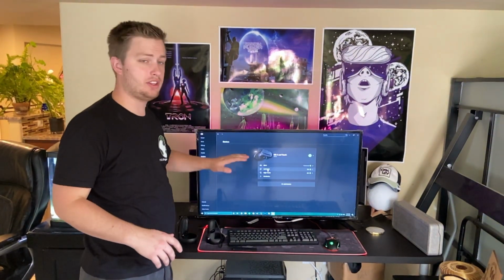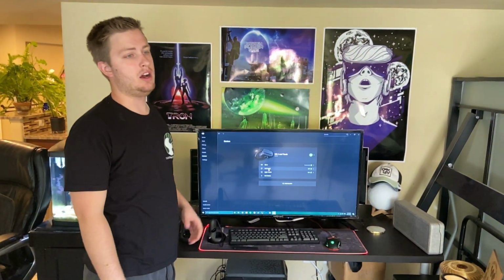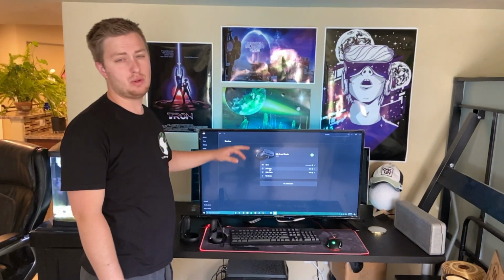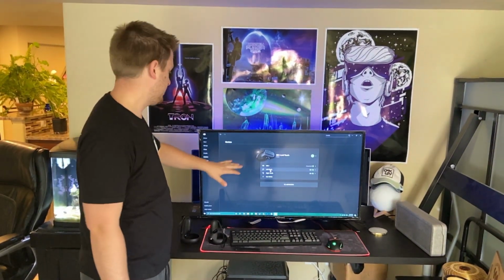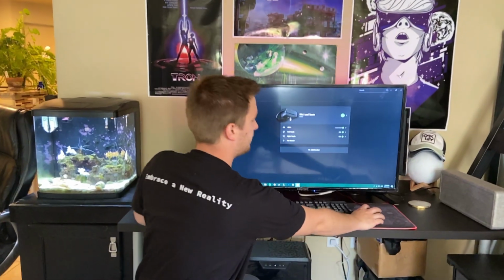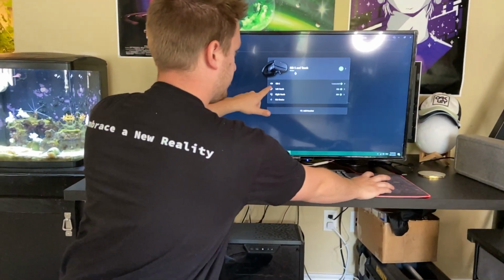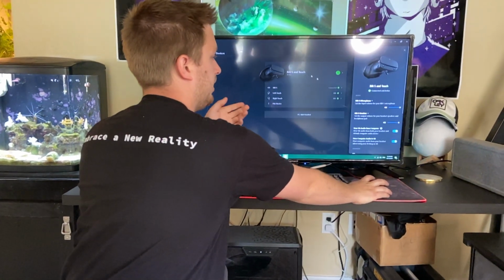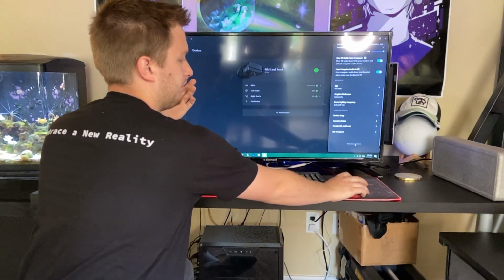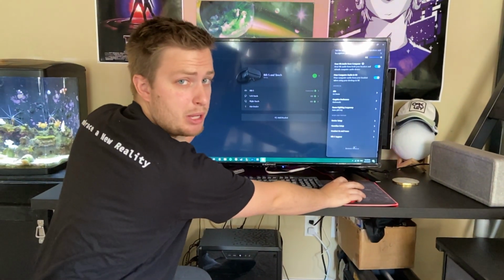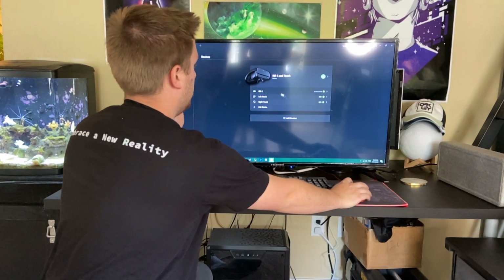Okay, so we just uninstalled our headset. Now we're reinstalling it through the Oculus software itself. You can do it through the Windows one, and hopefully we won't have to go that far, but that's what we did here. And so if you need to find that again, you find your Rift S, and you'll unplug it, but down here it says remove devices, but it has to be unplugged for you to be able to remove devices.